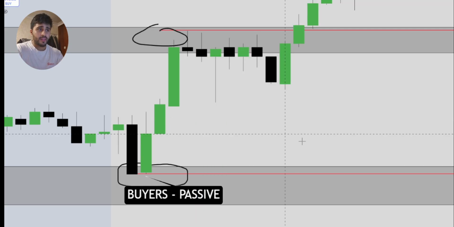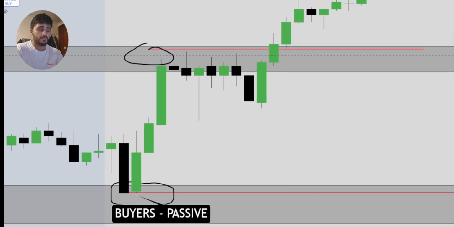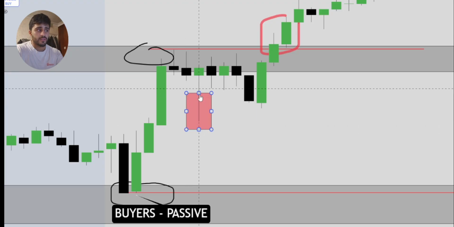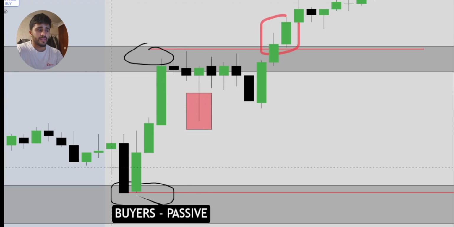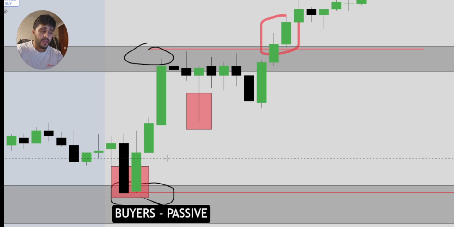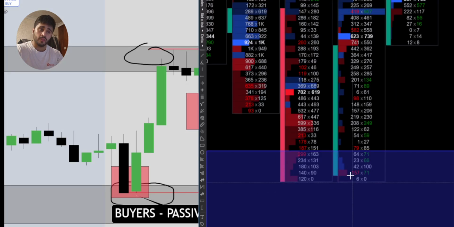Now, the second thing is when we break above our key level, because breaking above a key level is very important. We break above a key level here, and you want to know what's going on in this region as well. So this rejection, right? What we're seeing basically is sellers being absorbed. This is the absorption, because sellers were aggressive, but sellers were unable to really break below the level.